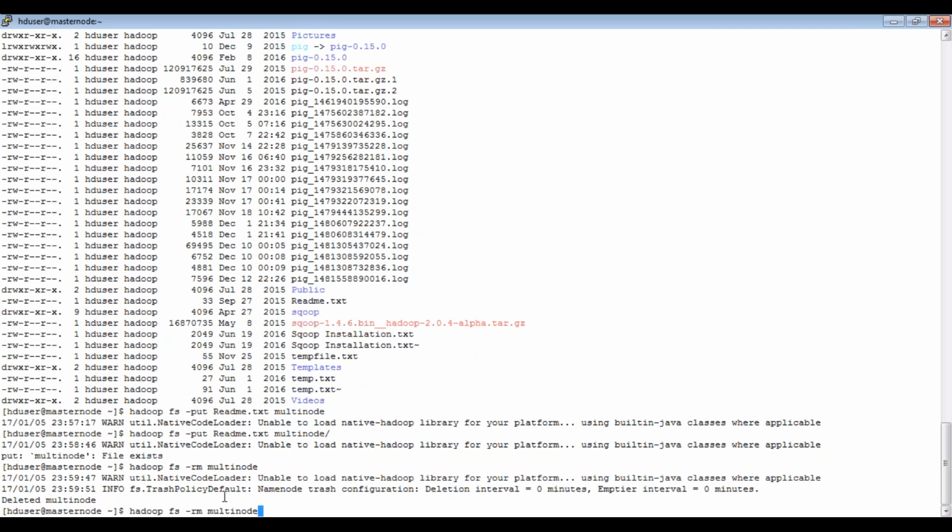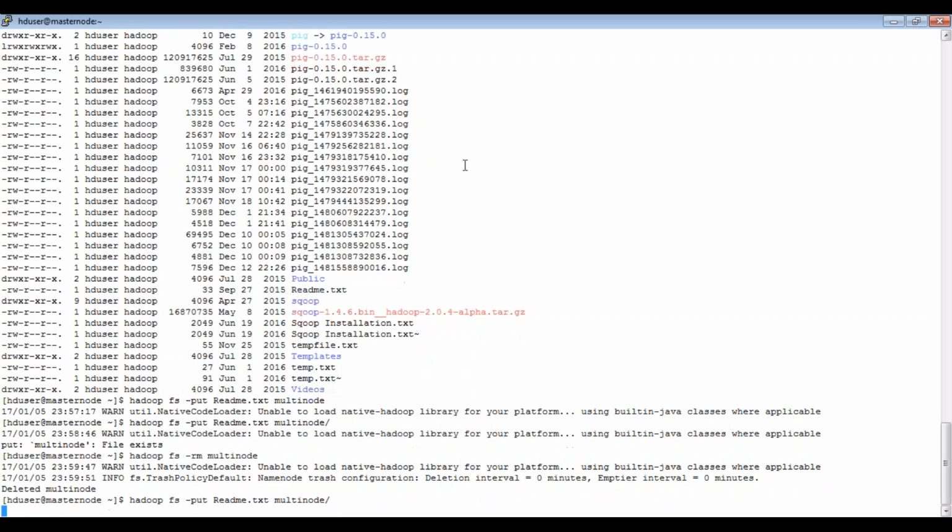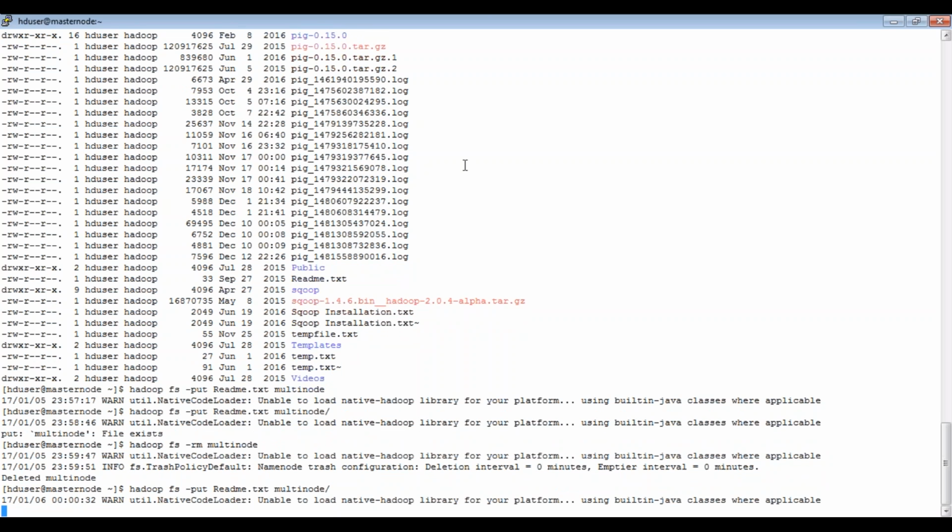Let's do the same thing again. Now I'm going to put this one within this file system. Let me just hit enter. Okay, so now I just copied into the multinode directory. Let's see that one.